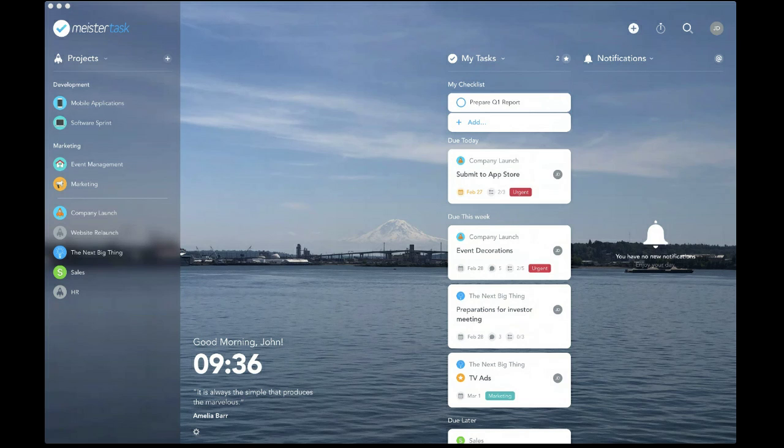It's a tool that I really like because, as we saw in our webinar today, you can link to emails. Now, of course, if you're using Outlook, for example, or Gmail, you can use it as well together with Meistertask.